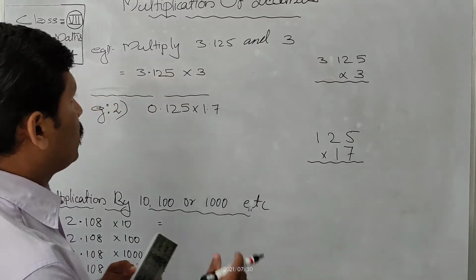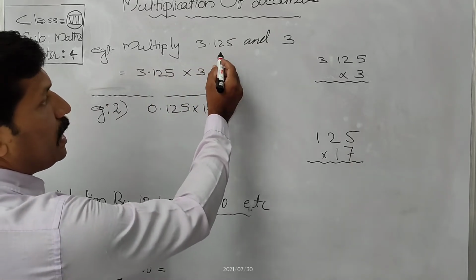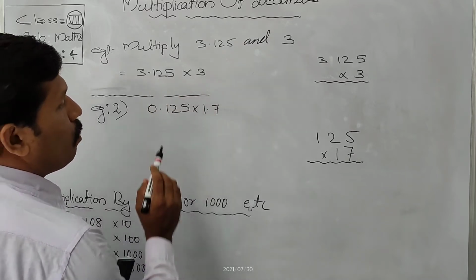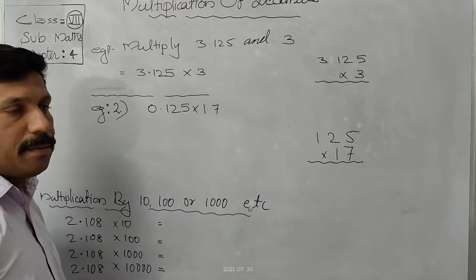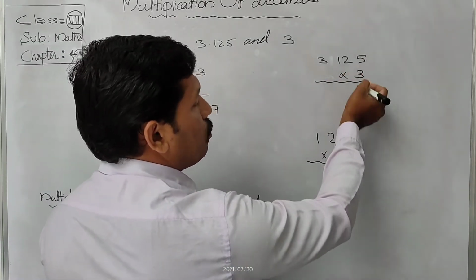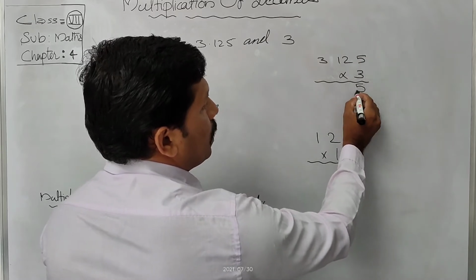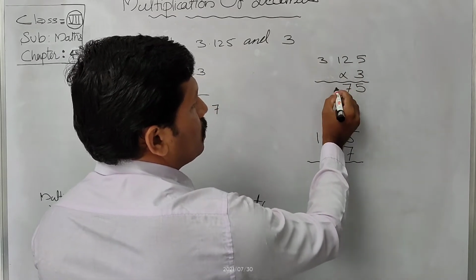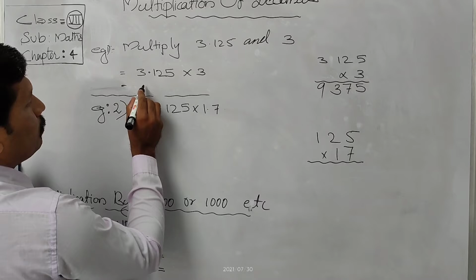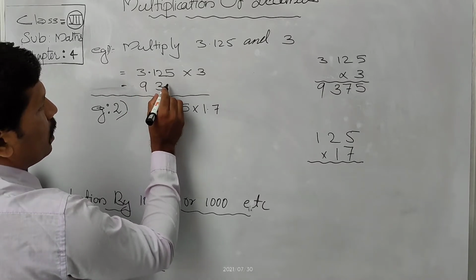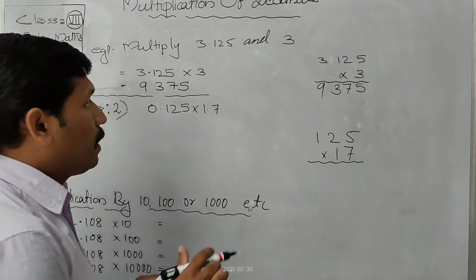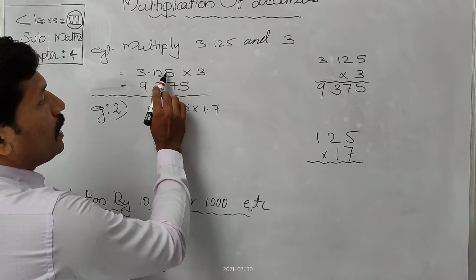Okay, let us go to the example here. Example: multiplying 3.125 and 3. This is a decimal number, and this is a whole number. In order to multiply, first of all, we ignore the decimal point, just like in normal multiplication. 5 3s are 15, remainder 1; 3 2s are 6, plus 1 is 7; 3 1s are 3; and 3 3s are 9. So we got 9375, which we write here. Then we count the number of decimal places in both the multiplicand and multiplier.